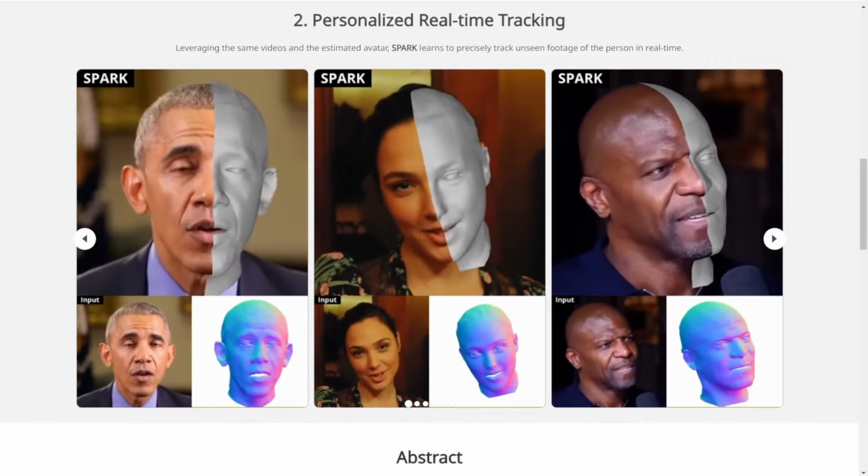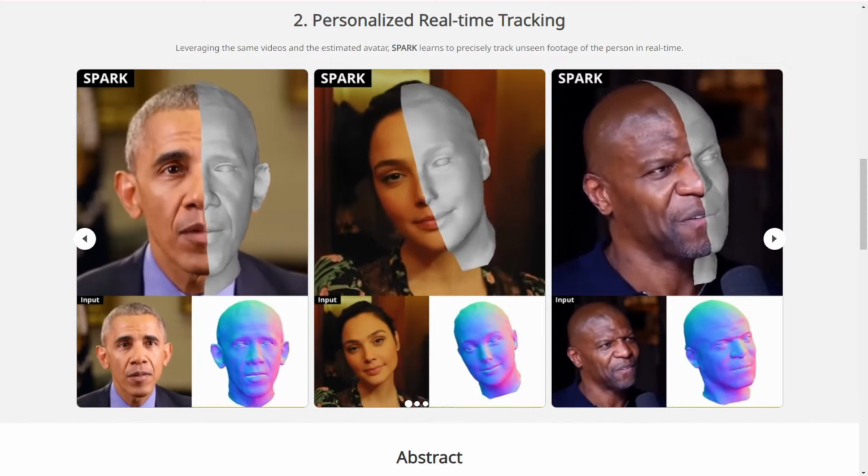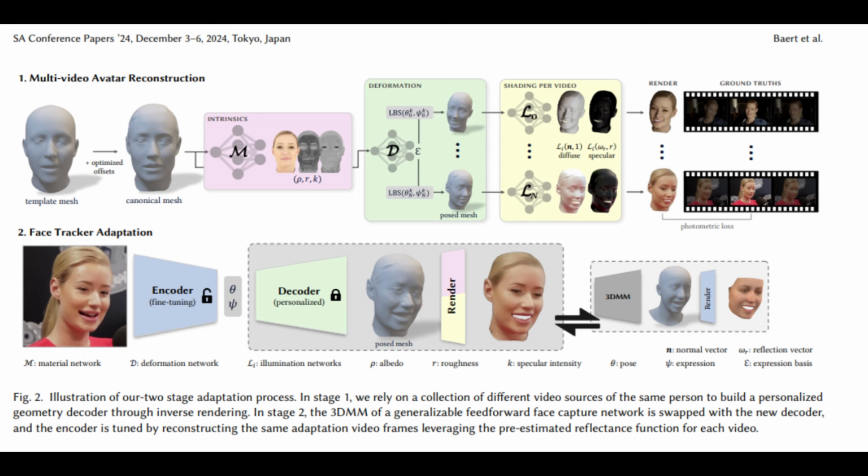Well, there are two main stages. Okay, so walk me through it. So first, the AI has to learn you, your unique features, how you move, all that. So they feed it a bunch of videos of you. And the more videos, the better it gets to know you. So it's like it's building this profile of you, your mannerisms, all those little things that make you you.